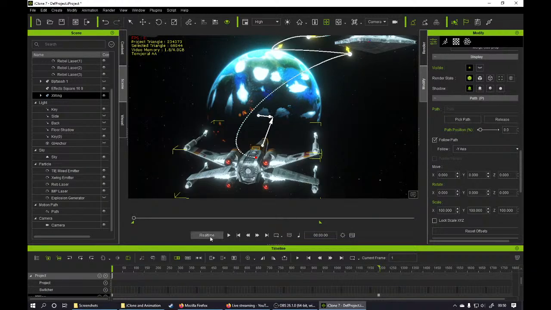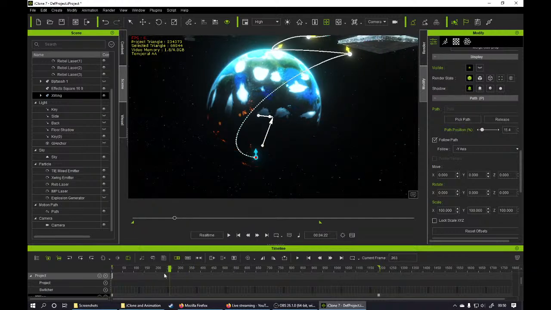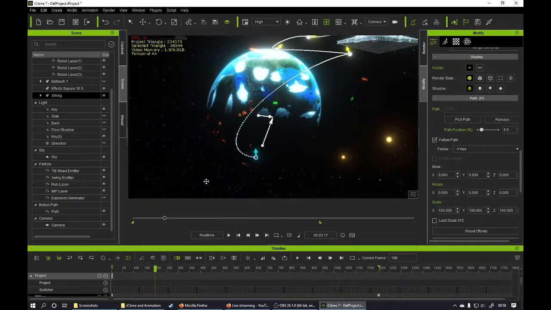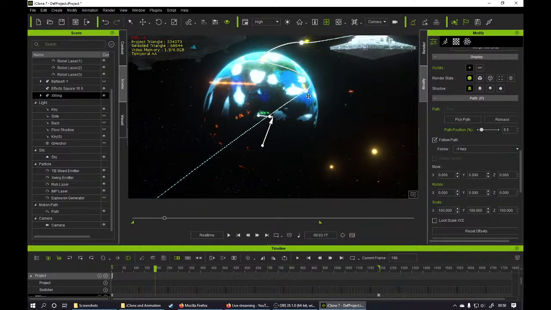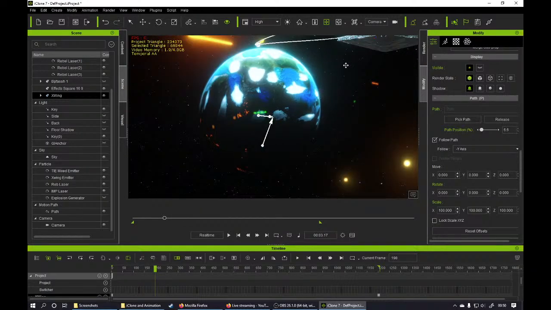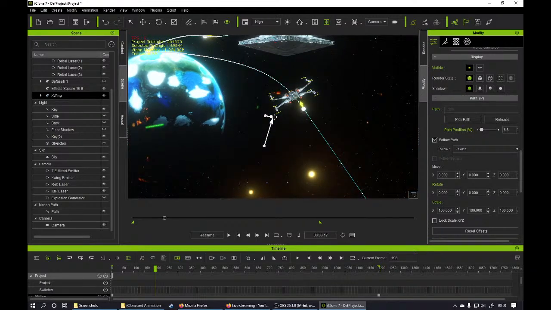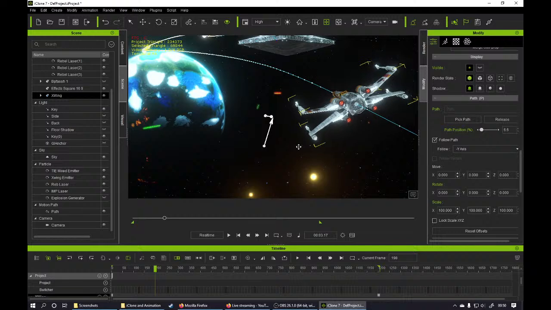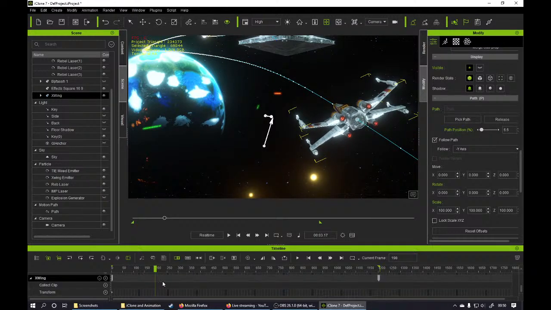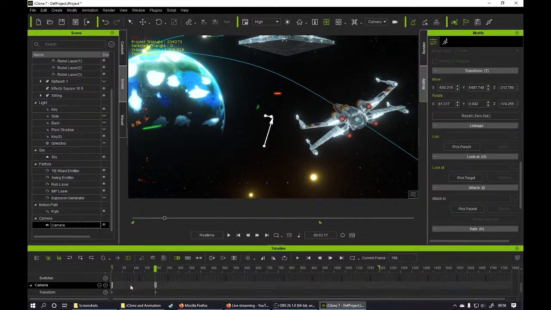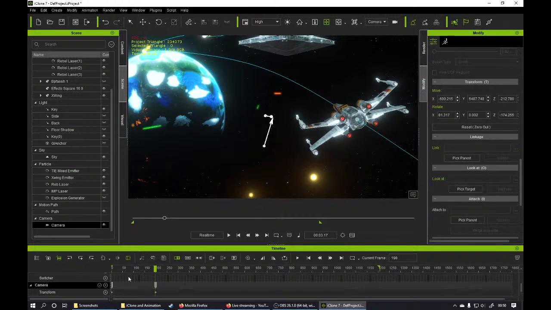So we've got the camera here, and we want it to... This is not going to be the best camera work I've ever done. So I've moved it forward to here. I think that should give us an idea of how it's going to look.